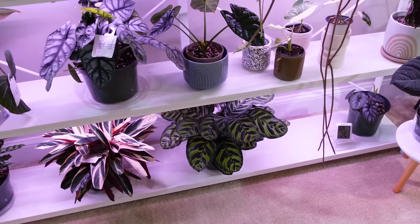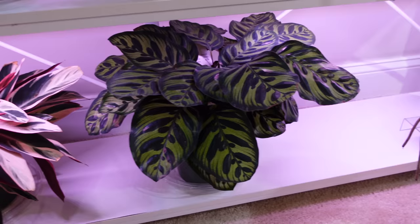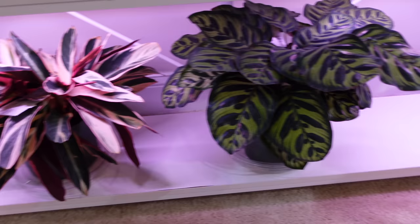And here is the big beautiful Calathea makoyana that grew back from a pile of dirt. She did not catch any flat mites, and she was right next to my variegated Maranta that was covered in flat mites. So they did not get on her, even though she was right next to it. I don't know. These were all three in this spot, and none of them caught flat mites. So that's the update with the whole flat mite situation.